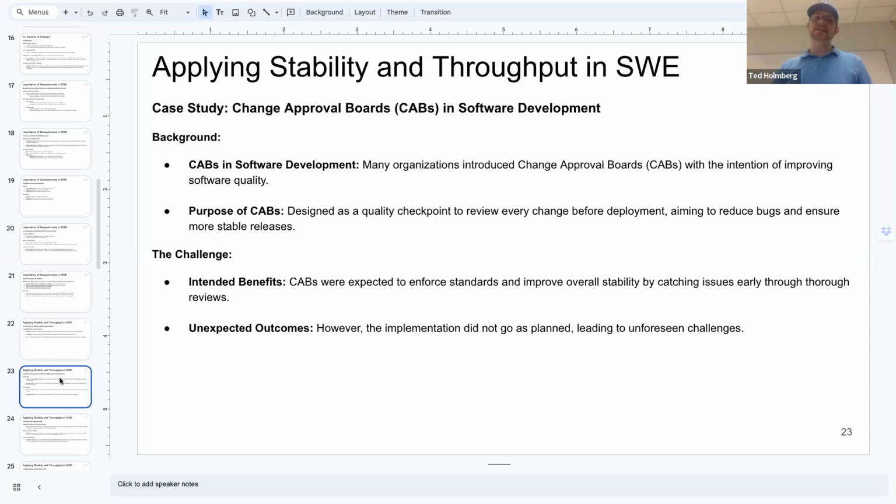And so here, this brings us to a case study where there was an attempt to actually use these measurements in an environment. It's called the Change Approval Board in software development. I'll just cut to the story and say, this is clearly a failure. This is an example of you trying to do agile, and there's a reason why your agile practitioners are like, we don't want to have to measure, because once you start measuring, you get a rigidity that creates a kind of breakdown in that process.